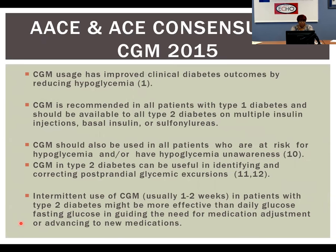It's also very useful in patients with type 2 diabetes when we're attempting to identify postprandial glycemic excursions. So you get that patient who comes into the office and says, all of my blood sugars, I had this patient the other day, every single blood glucose reading that they captured was below 180, but you've got an A1C of 10. So there's something else that is going on here. So we know, and the general consensus is the device is useful in these patients, because I suspect that patient was having a lot of postprandial hyperglycemia.